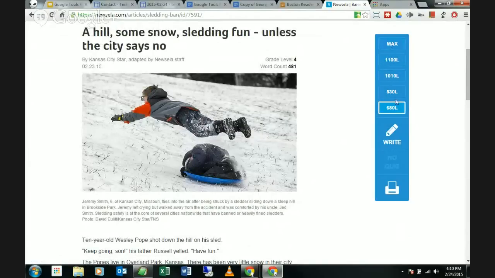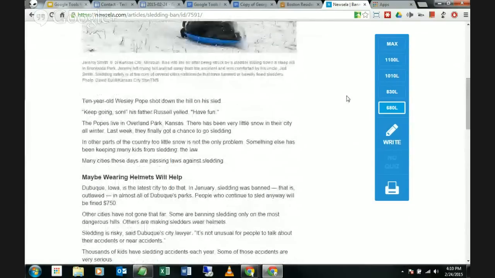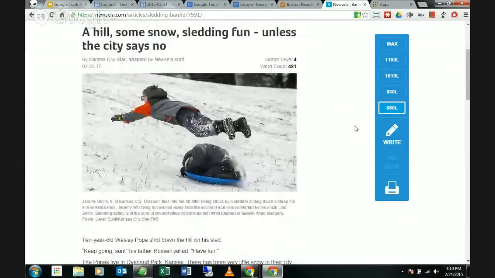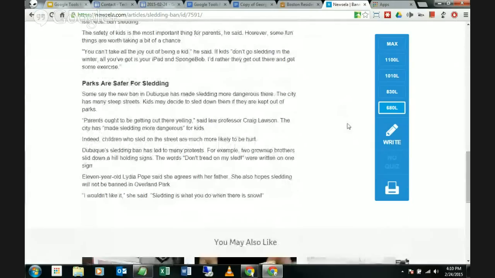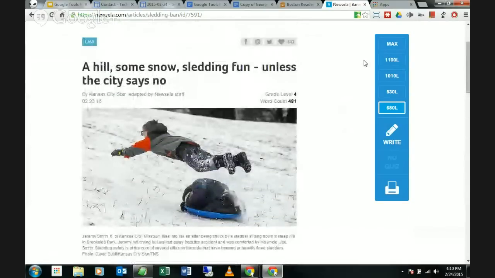They're not always exactly those same Lexiles, but what they do is rewrite the article 5 times at these different Lexile levels so that all the students in your class could be reading the same content, but at a level that's appropriate for where they're at in their reading. In addition to that, many of these have quizzes and some writing opportunities as well.